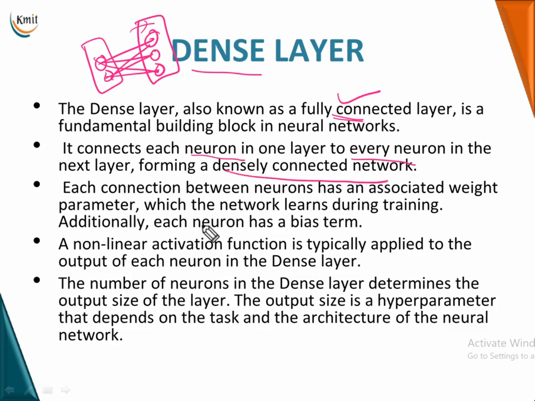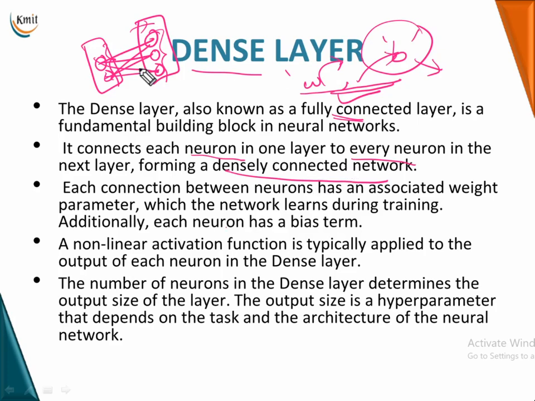Now you already know that all of the neurons present in this layer have their associated weights W. Apart from that, every layer is going to have its own bias. So every neuron in that layer will have its associated weights and bias. So apart from the neurons, you also have these associated parameters, the weights and biases.